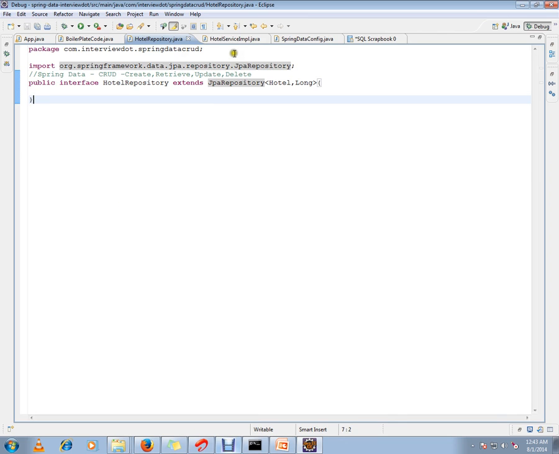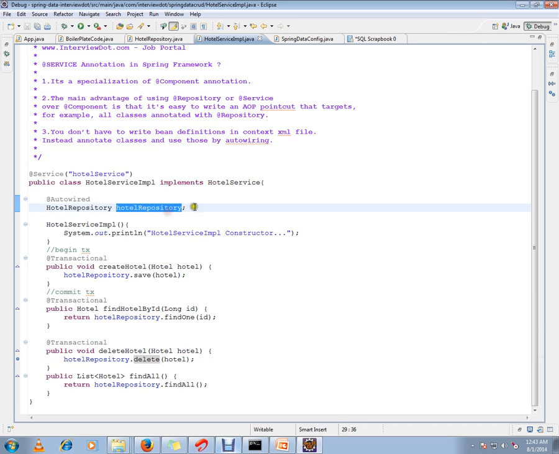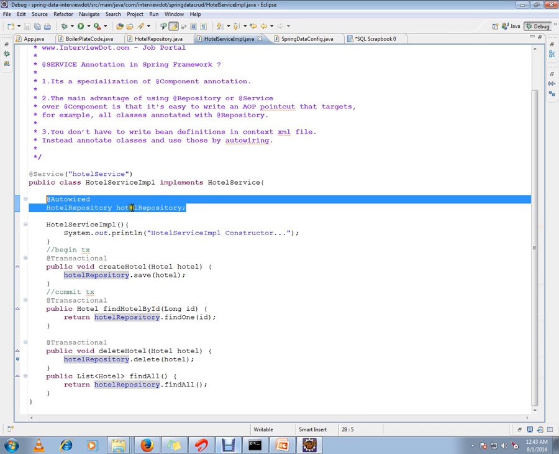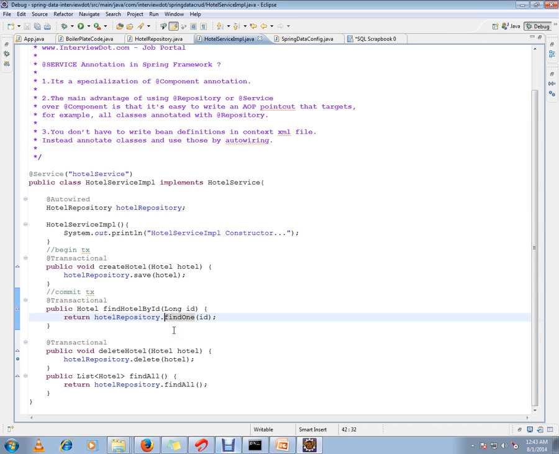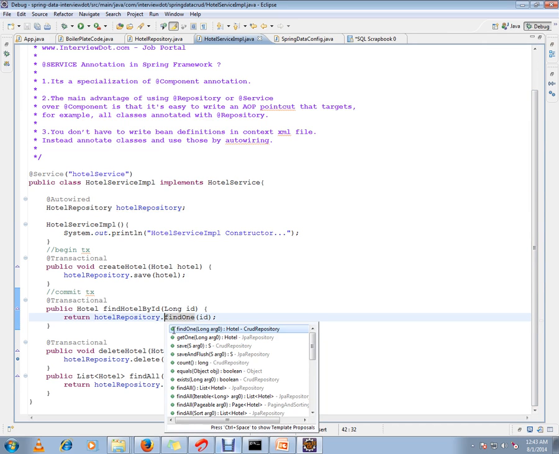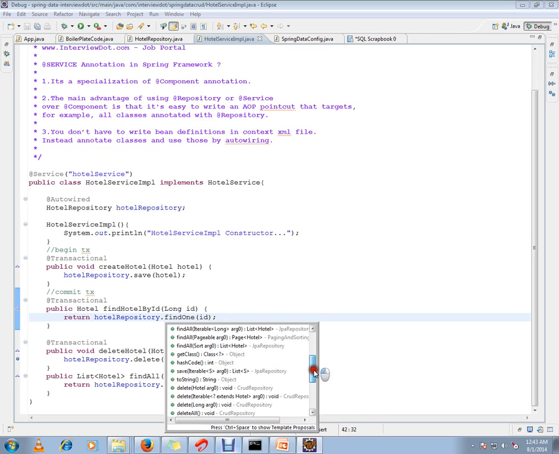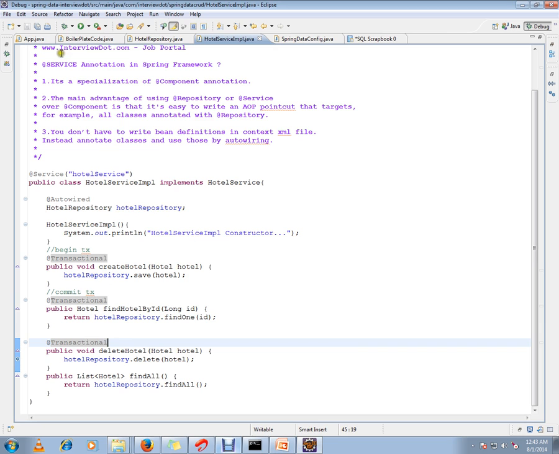I'll tell you how we can use this hotel repository. In my service impl layer, I'm going to autowire this repository. Okay, this is just an interface I've created, which extends JpaRepository. The implementation will be given by the Spring framework, and Spring is going to generate a lot of code for these methods. Can you see these methods? These are the default methods, I would say. So Spring is going to create the impl code for all these methods. I'm going to explain delete.